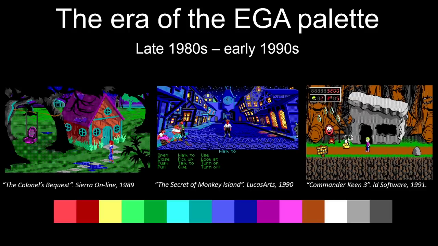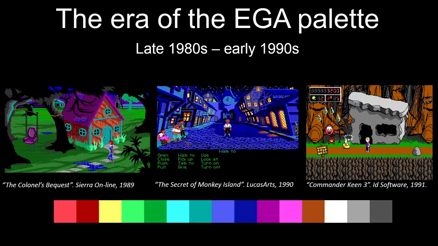There we go. Looking at The Crimson Diamond trailer, it gives you an idea of what an adventure game would be like to play, particularly the adventure games that were around in the late 80s and early 90s, which is what I consider the era of the EGA color palette. The EGA color palette is those 16 colors that you see running along the bottom of the screen here. And that's it. What's actually amazing about it is that you can create some wonderful effects in lighting and secondary colors with just these colors using just a few tricks. And I've got 3 examples here.